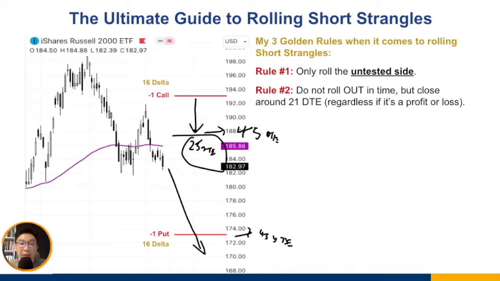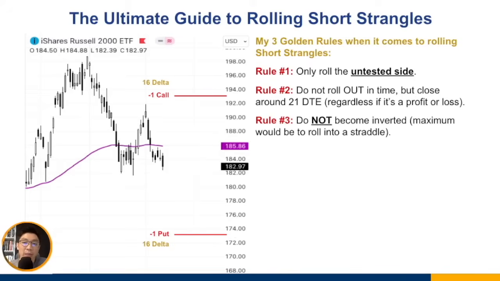But this time when you put on a new position, what happens is that you will start off with a much smaller strangle. Your new strangle, you still retain this strike, but now your profit zone is much smaller. That's the reason why I do not really like to roll out in time. But it's definitely fine if you like to roll out in time, if you like to hold on to the trade slightly longer for it to work out. My personal preference is that I would just close out, whether it's a profit or a loss, at around 21 DTE, and I'll wait for the next opportunity again before I open up another trade.